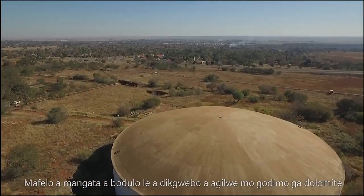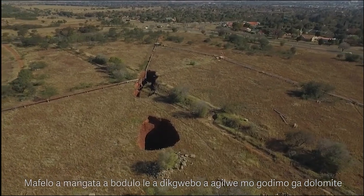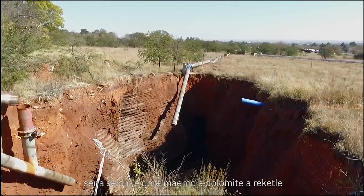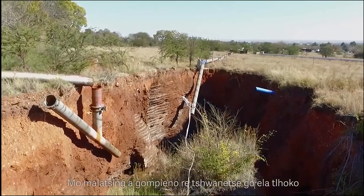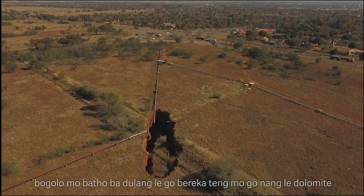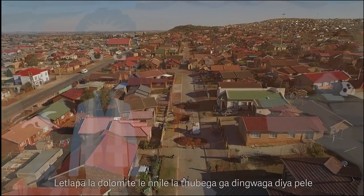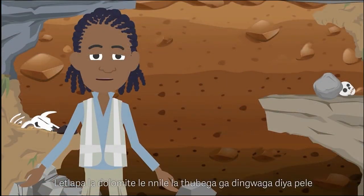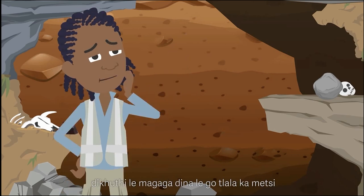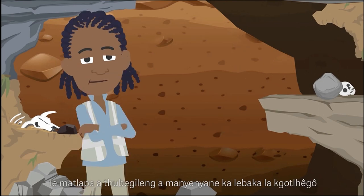The vast amount of urban and industrial development that has taken place on dolomite over the past century has over time led to unstable conditions of the dolomite. Today, we have to be extra vigilant and be aware of the dangers that dolomite presents for those communities residing and working on it. Dolomite rock is dissolved over a long period of time, leaving the underground conditions full of caves and cavities, which are sometimes filled with water and broken pieces of rock caused by erosion.